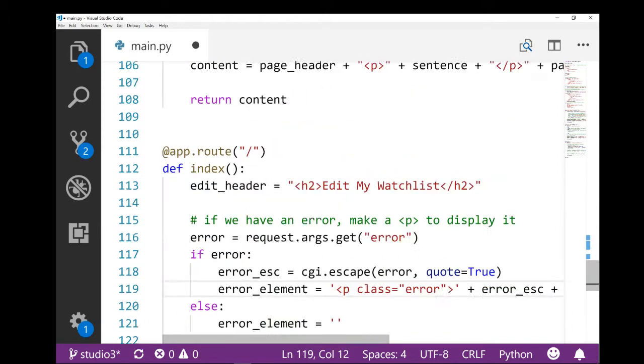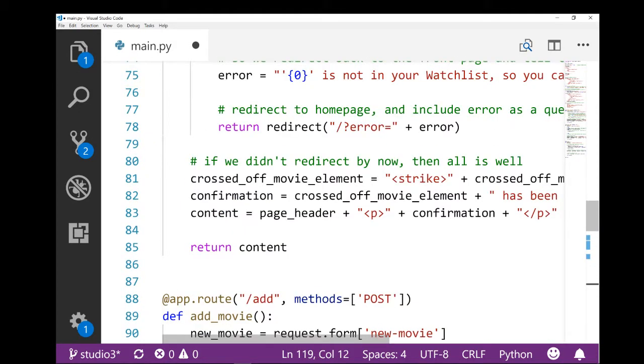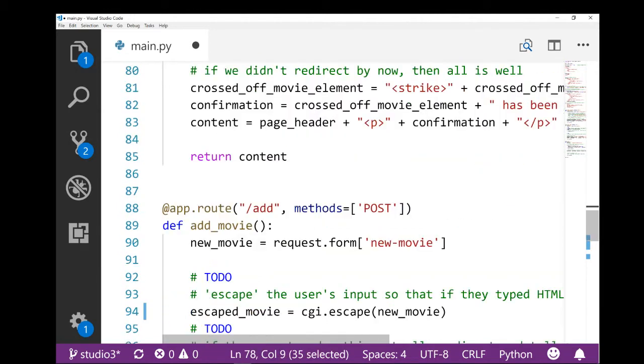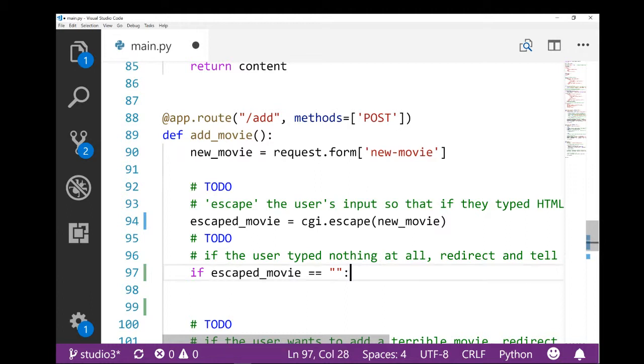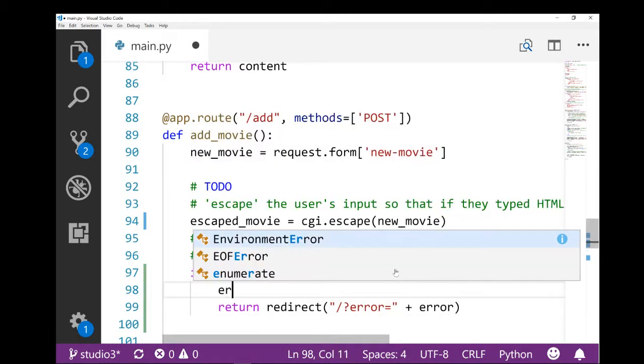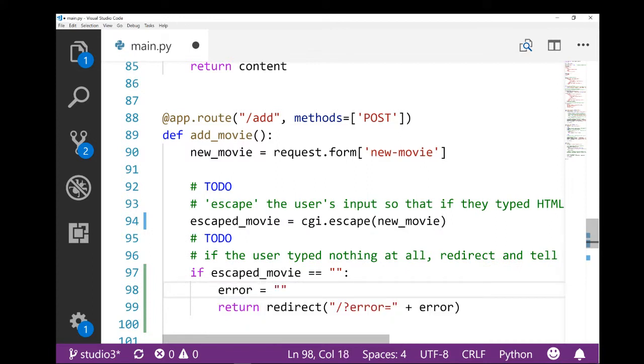So, I'm sorry, wrong one. It was in Crossed Off movie. That's the one I was thinking of. Something like this. Create an error message and redirect them. In fact, I can probably just steal this line of code directly. So I'll do that. If it's blank, I'm going to redirect them, and then I'm going to set error equal to please enter a movie, right? Something like that.